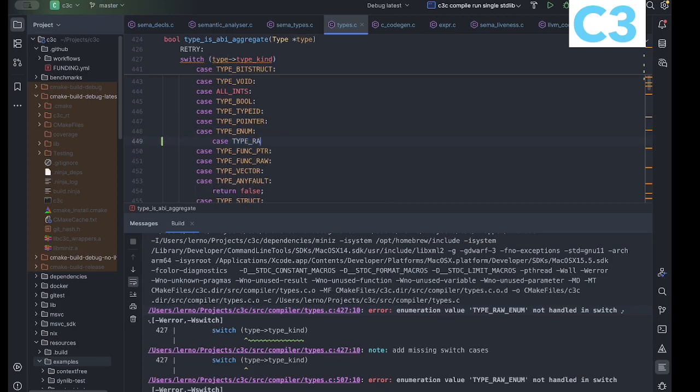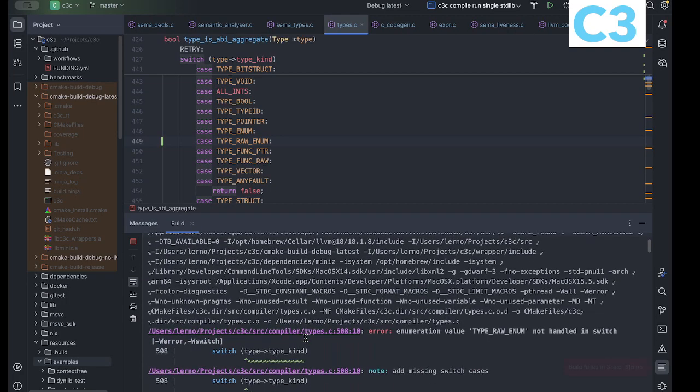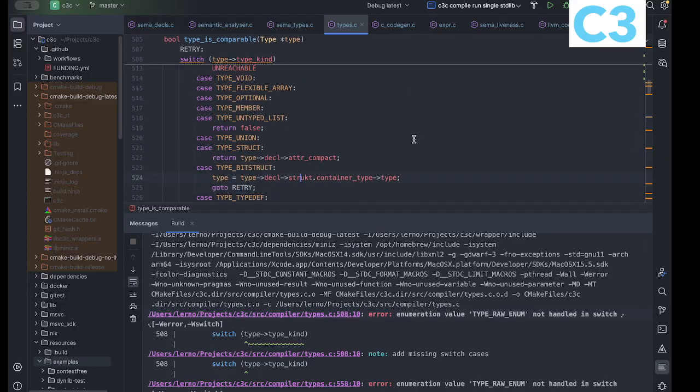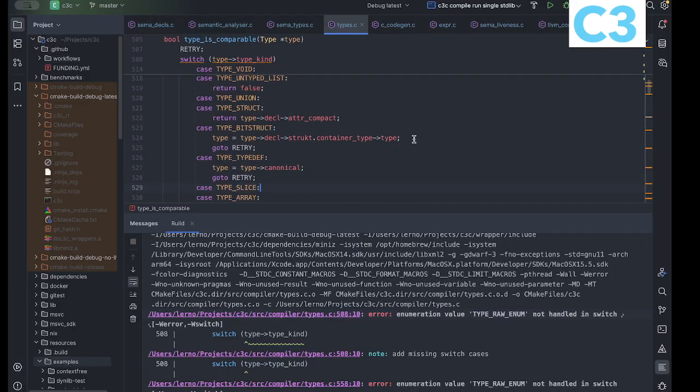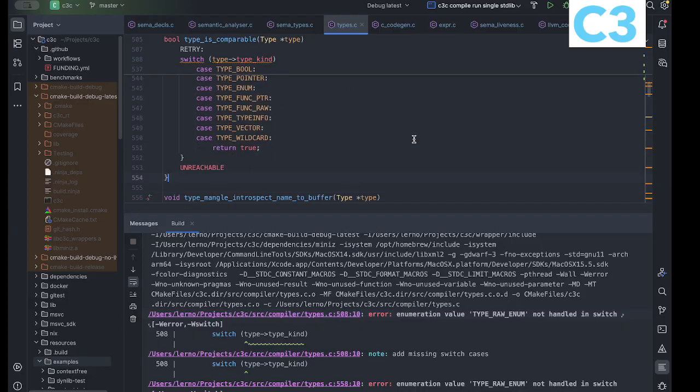Type raw enum. Is it comparable? What is it going to say? So if it's an enum, yeah, it's going to be comparable. Type raw enum.